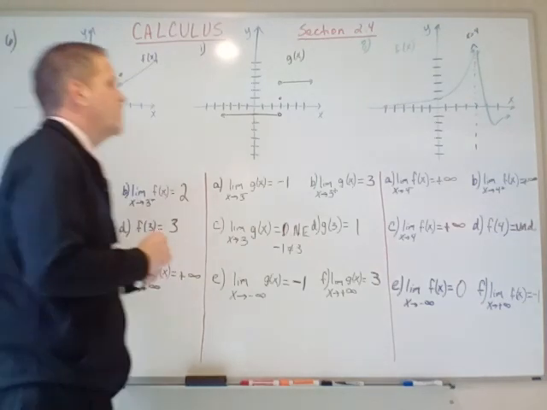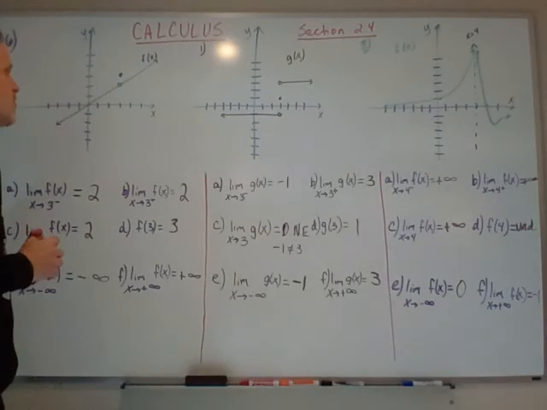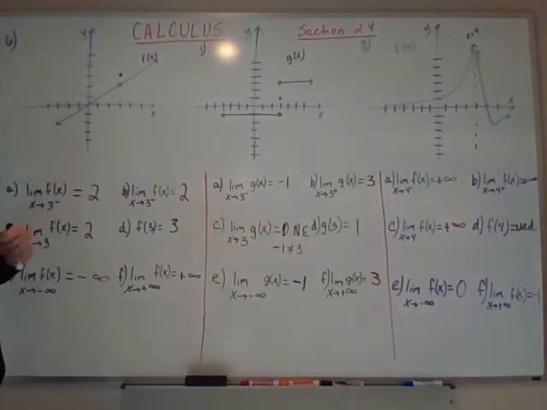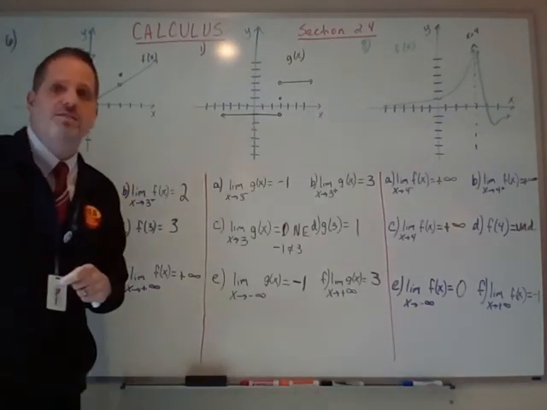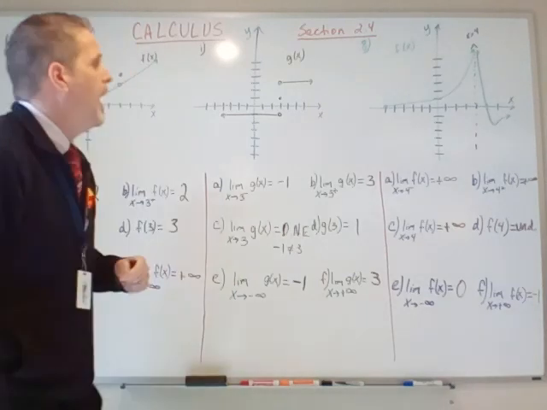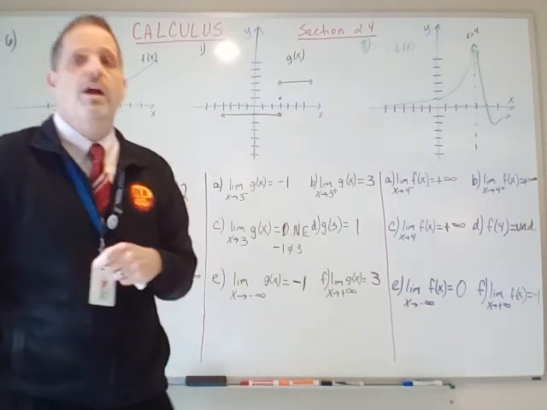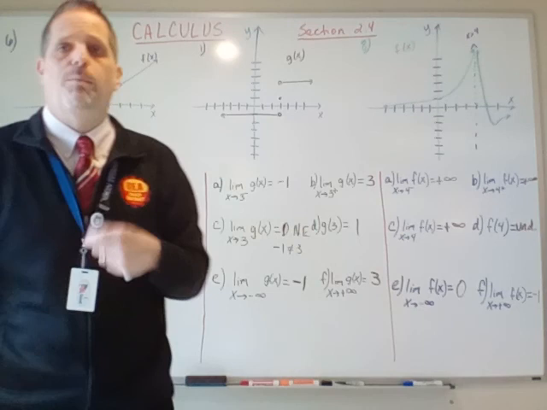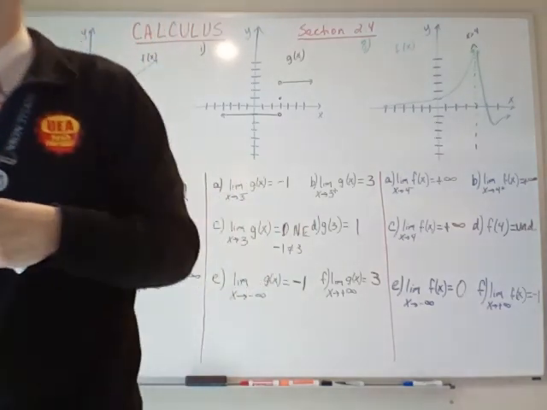So we discussed 3 different types of discontinuities here. We had a removable discontinuity with the hole here. Double side limit is a real number value. We've got a jump discontinuity. We've got a left side limit that's not the same as a right side limit. And then lastly, we had an even vertical asymptote where the limits at that real number value for x went to positive infinity for all of them.